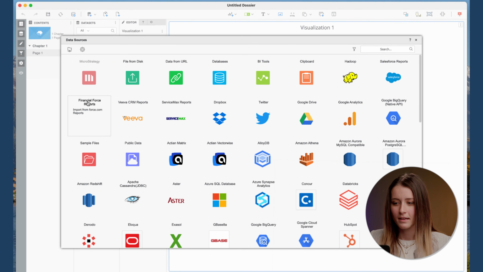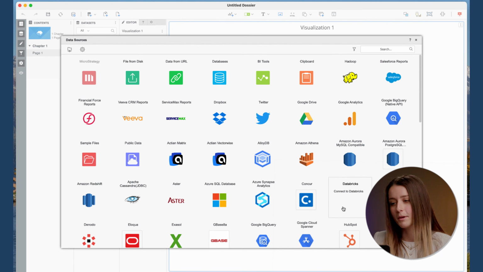Now, quick overview, there's a lot of different data that you can bring into MicroStrategy. They have 200 and some out-of-the-box connectors, so we're bringing in an Excel file, but if you wanted to bring in data from your Databricks or your Snowflake instance or whatever it might be, you can even copy and paste data if you wanted to. A lot of different options. You might not have as many available on your screen because you're in the offline version, but just know that this is available to you if you ever wanted to branch out and look at other types of data that you have available.